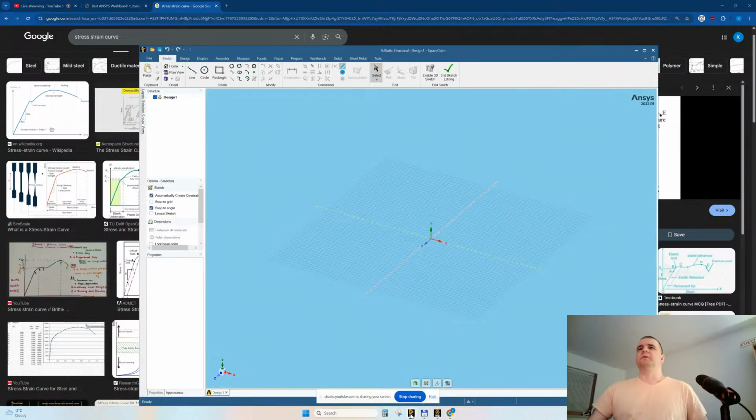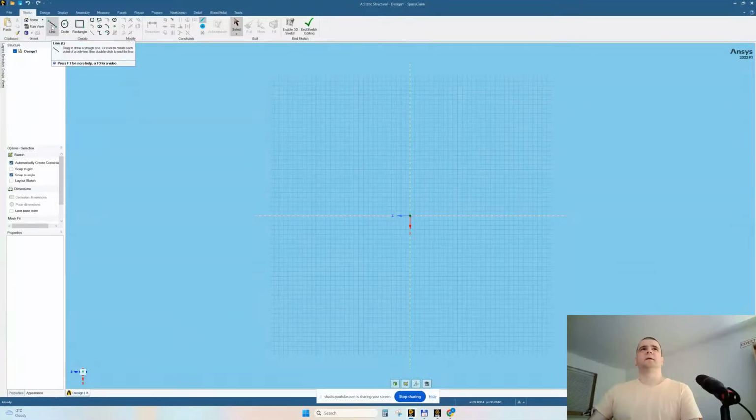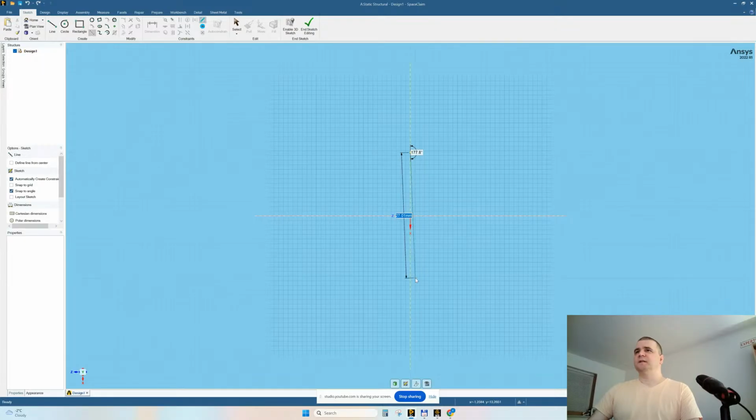So where were we? Here. Let's do something like a V shape. Go to the plane view, and let's make it like a symmetry axis.